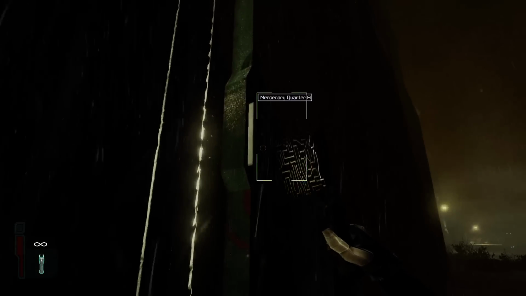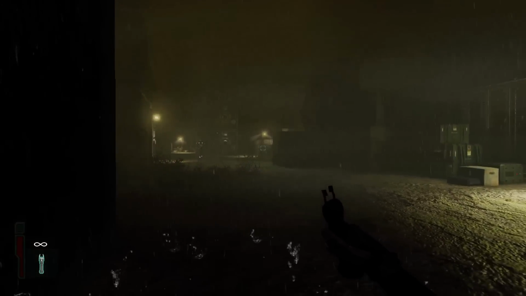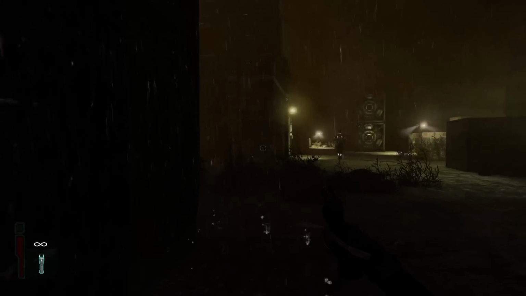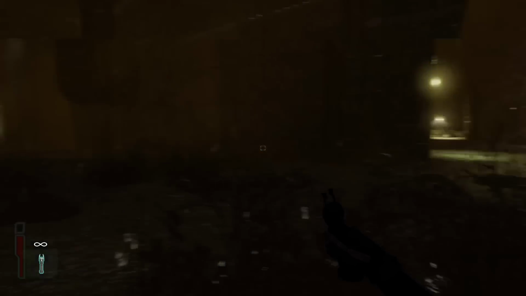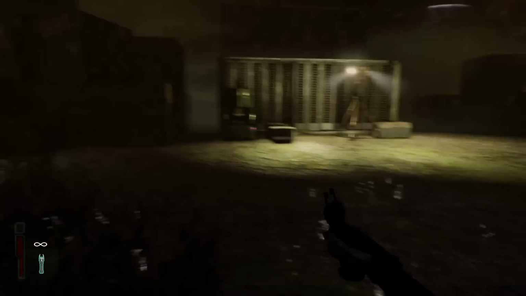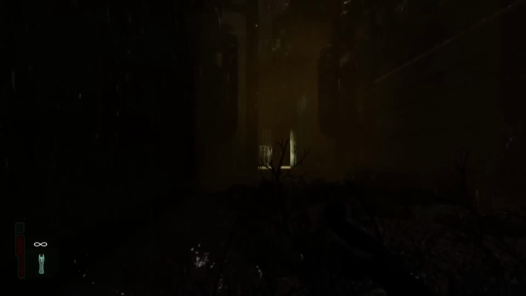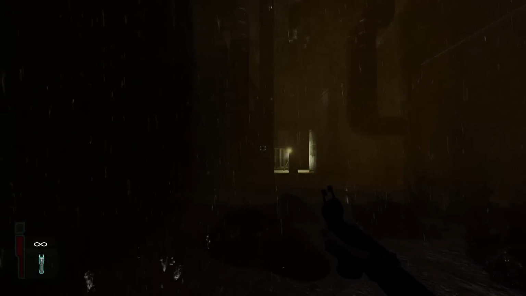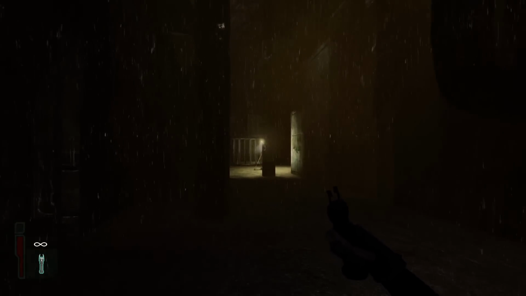Oh, maybe it's already open. What the fuck am I doing? Oh yes, that's the one that needs a handprint. Of course. How silly of me. This guy's walking right at me. Thankfully, even though they can see at a great radius, they can't see around. Or they can't see in the dark too well. For whatever reason, we lost night vision in the future. It's Interstellar Marines all over again, right?